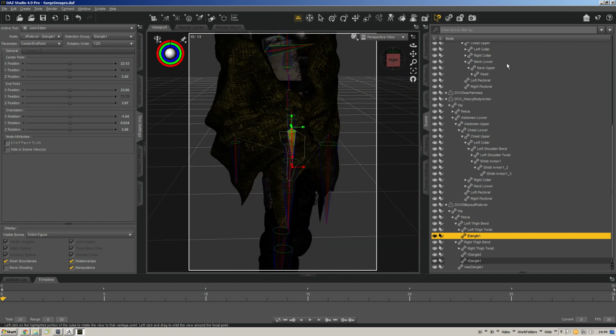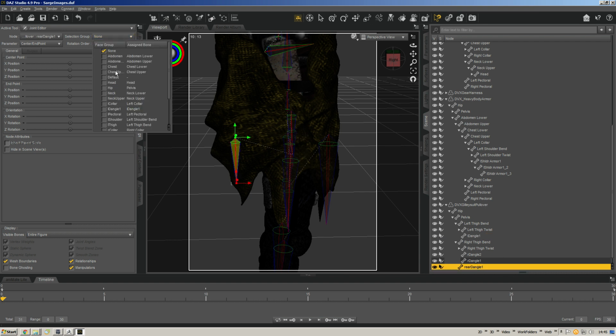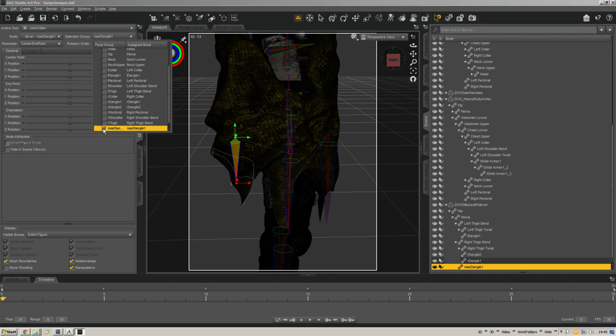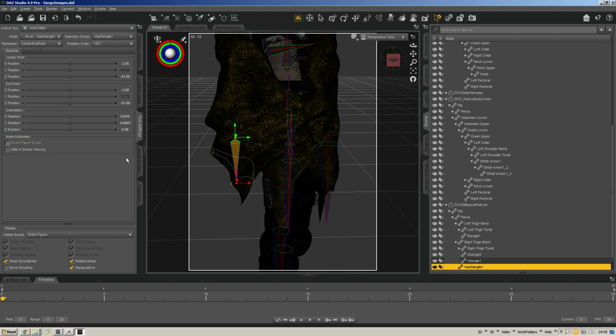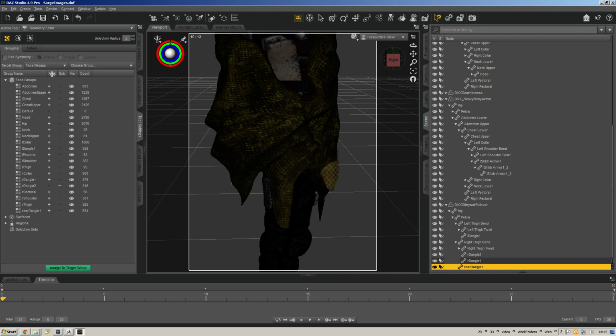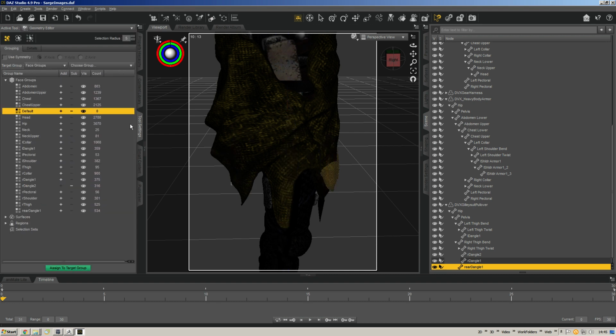It really has nothing to do with the rigging other than it just tells the program which polygons to associate with the bone so it can be selected in the viewport. So then we have rear dangle. There we go. And then also I noticed that I still have this blank default group. So let's just get rid of that.